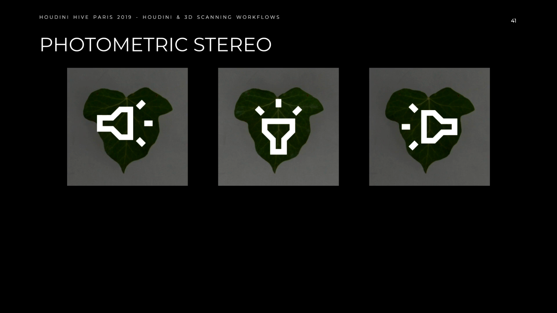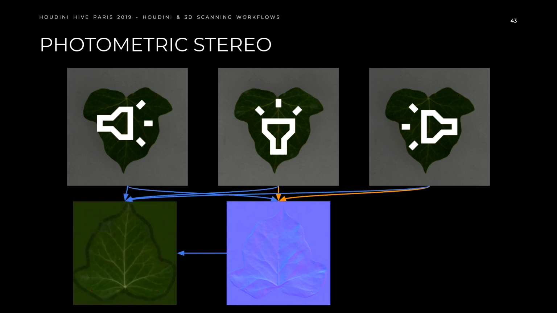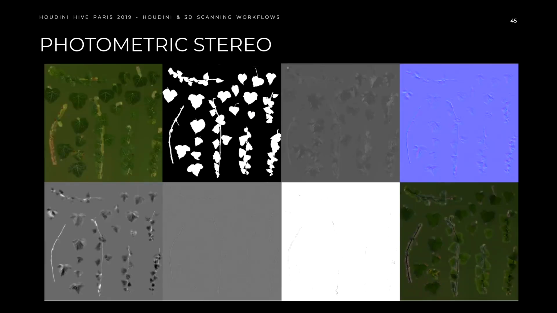Then you use the different lights to compute the normal map, and from this normal map and the photos, you can compute the albedo. And just from the normal map, you can integrate it to get a quite good quality height map. This is the classic photometric stereo pipeline. I use it quite a lot, and using a few different illumination modes, you can also get some roughness and specular data. So this is basically the data set I used for the hive.